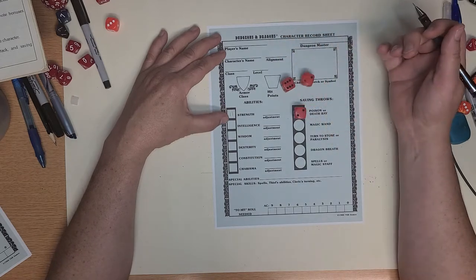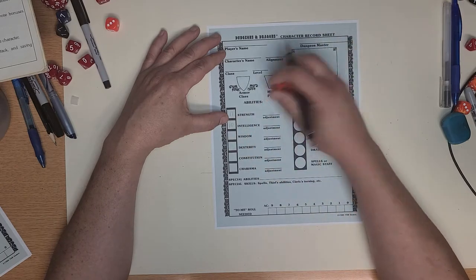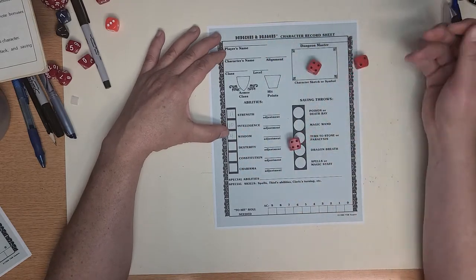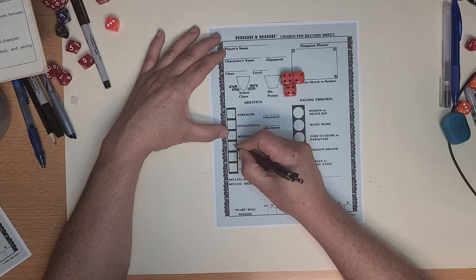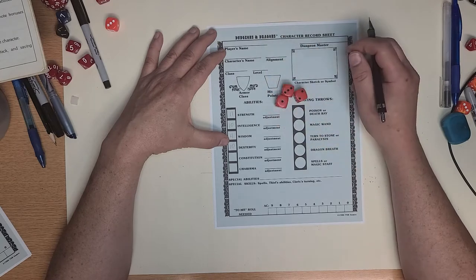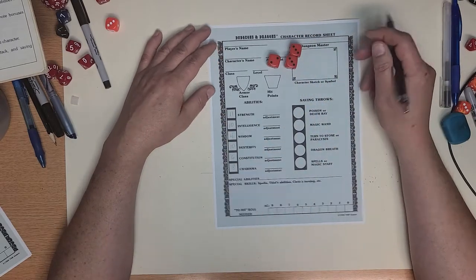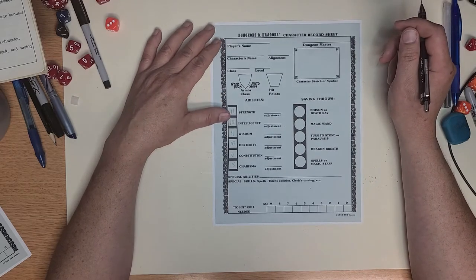I hope you can see this. I'm using pencil just because I need to erase things sometimes. So this character is actually pretty good. Oh, spoke too soon. A wisdom of 4. That's not great. You really have to be careful when you play this way because you have to maximize your strengths, let me tell you. A 6 constitution and an 8 charisma. So believe it or not, this character is actually not that bad. There's nothing too hideous about them.